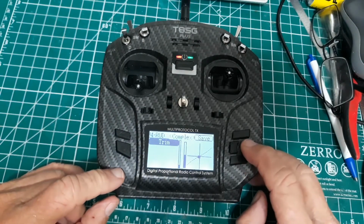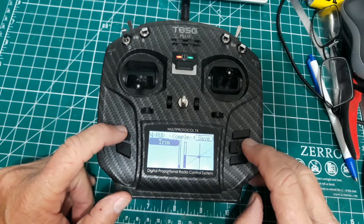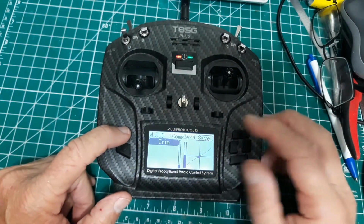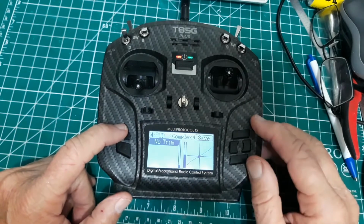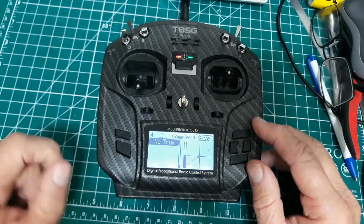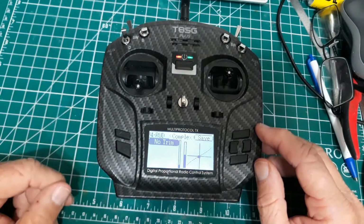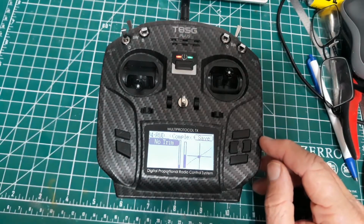The other option is, by clicking this, I can have no trim, or I can have trim. If I have trim, then this will affect the elevator. If I have no trim, no matter what I'm doing here, it will be set up the way I've set it up on this particular channel, or page, I should say. So there's page 1, and you get the general drift of what I'm doing there, I'm sure by now.